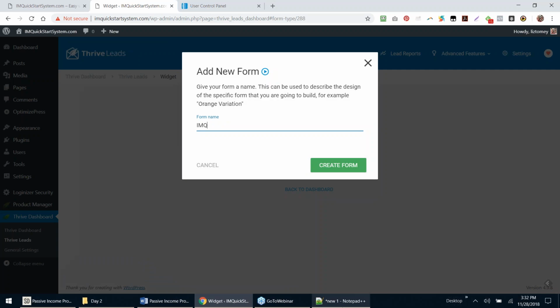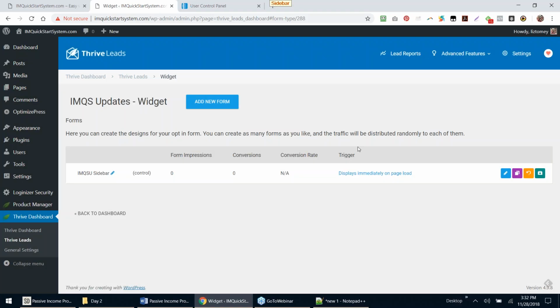I Am Quick Start updates sidebar. You can name this whatever you want. All right, displays immediately on page. Perfect. Let's click edit design. And this is where we're going to design our opt-in box, not our opt-in page.